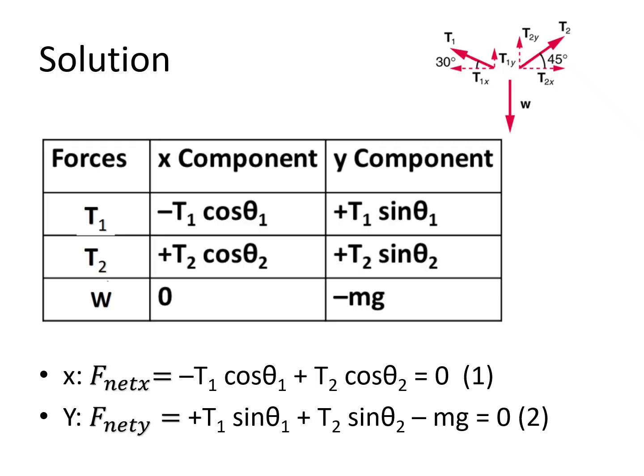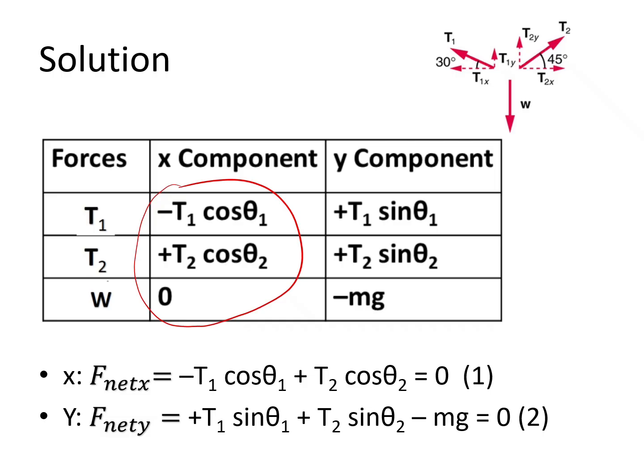When you solve a problem with forces, it is easier if you create a table indicating all the forces and their x components and y components separately, like you have here. In the first column, we have all the forces. In the second column, we have the x components of all these forces. And in the third column, we have the y components. Now we can put in the values we found in the previous slide. To find the net force in the x direction, we can directly add these together and get our equation number 1.